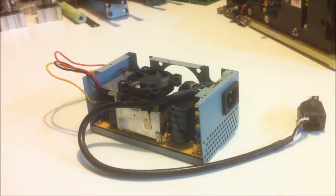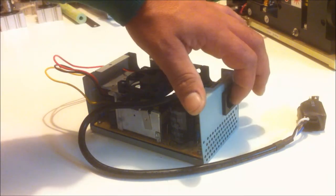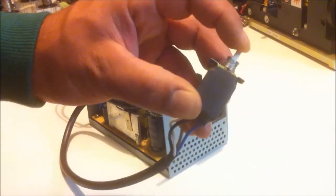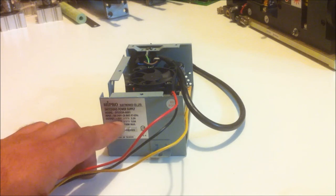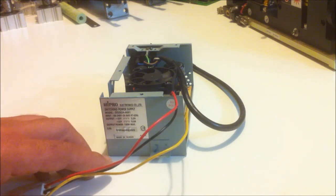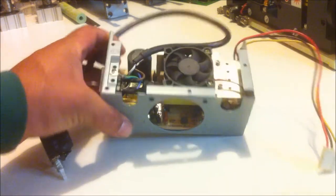So we've got three more power supplies to look at quickly before we move on to something a little bit more exciting. This guy here takes 240 volts in via this IEC plug here. We've got the on and off switch connected here, and on the output side we have the option of 25 volts at 3.3 amps or 32 volts at 800 milliamps. So just another little switch mode power supply to have on the shelf ready to go for whenever it's needed.